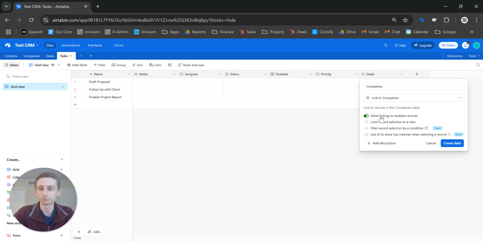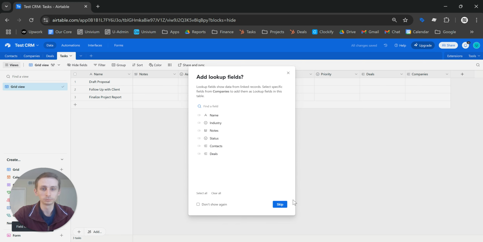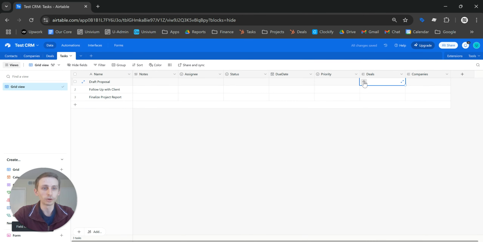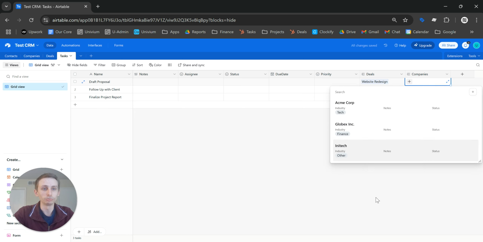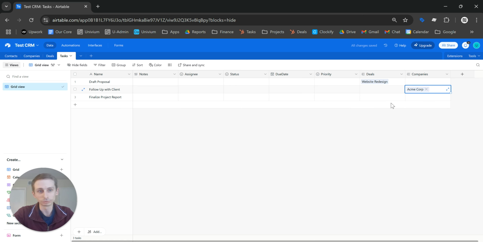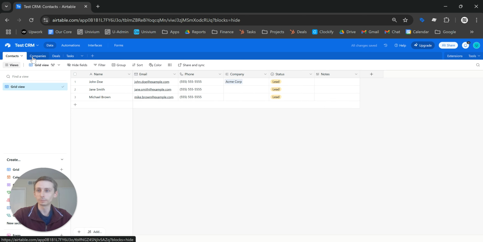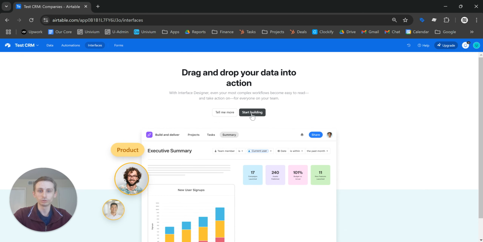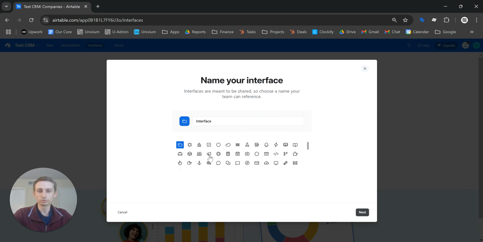And so, this kind of acts like what you would do using an XLOOKUP or VLOOKUP in Google Sheets. Do the same one there. And so, draft proposal for this one, right? If you want, you could say, okay, well, maybe there's not a deal associated with this one. Maybe the task is to make a deal, that sort of thing. So yeah, that's kind of how you put together the back end of the database. I won't go too much into the interfaces, but just to kind of show you, yeah, let's do this.